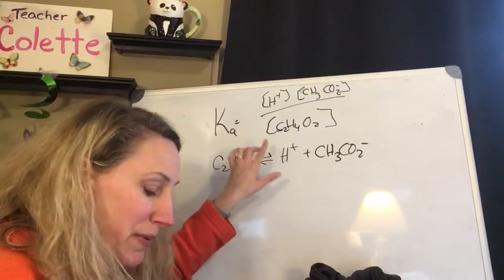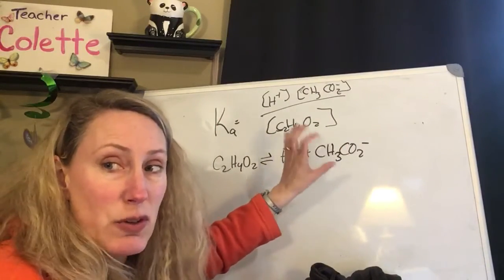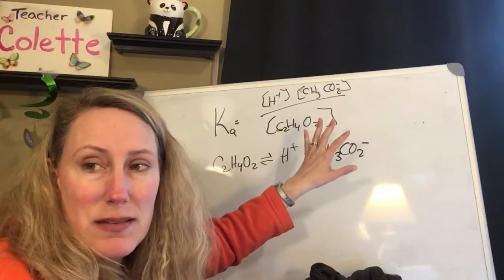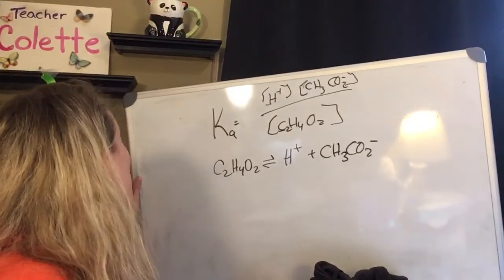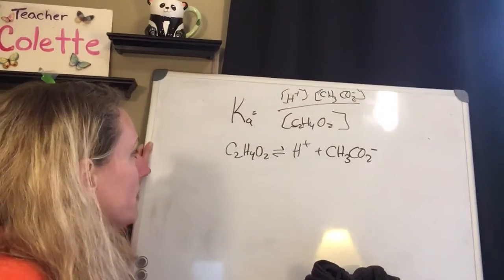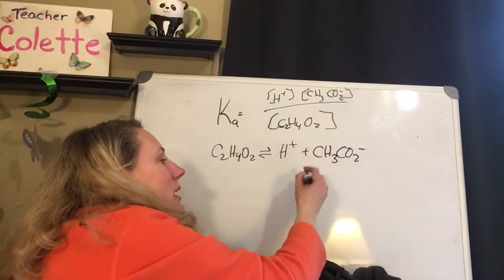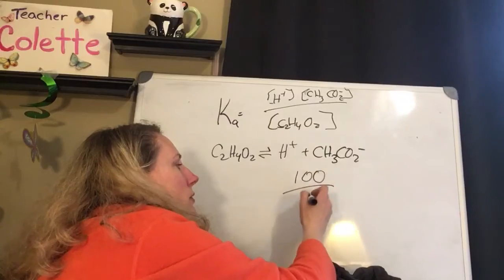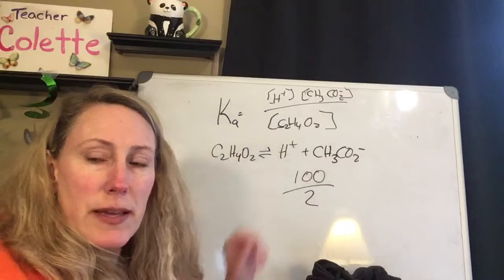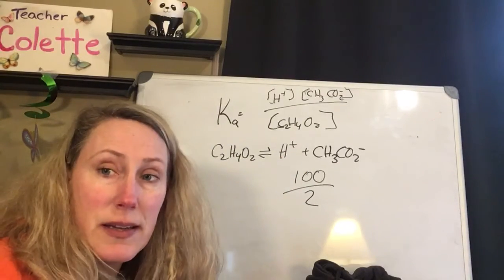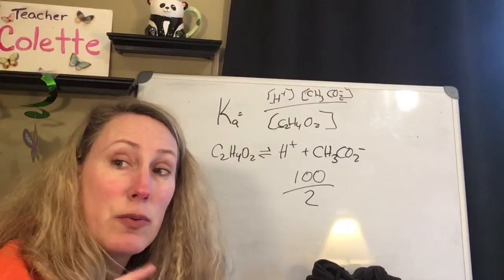So if you get a big number, that means you've created a lot of this H+. If you get a big number, that means you have a really strong acid. If you get a small number, that means you have a weak acid. Same with a base. If you have a very high number of products, you'll have a big number, because anytime you have a big number over a small number, that means you have more of the top thing than the bottom thing. So if you have a big number, it's going to be a strong acid or a strong base. So just be careful here with your exponents.